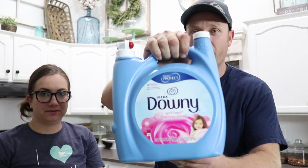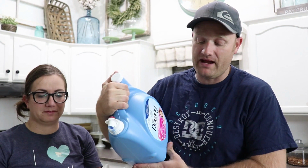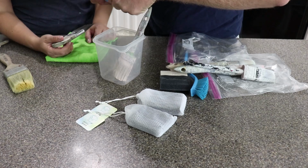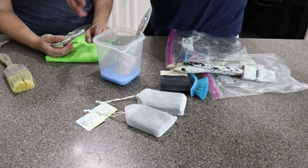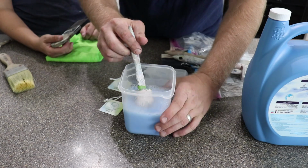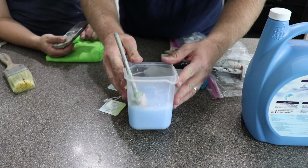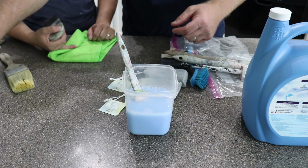Here is the secret weapon, Downy, or fabric softener. We happen to have Downy, we get it in the gallon. So I'm just gonna put some in here. You don't need a ton, you can actually add water and water that down. So I added water until it covered the paintbrush, and I'm just gonna let that soak. It's gonna sit in there overnight, and that should soften those bristles up.